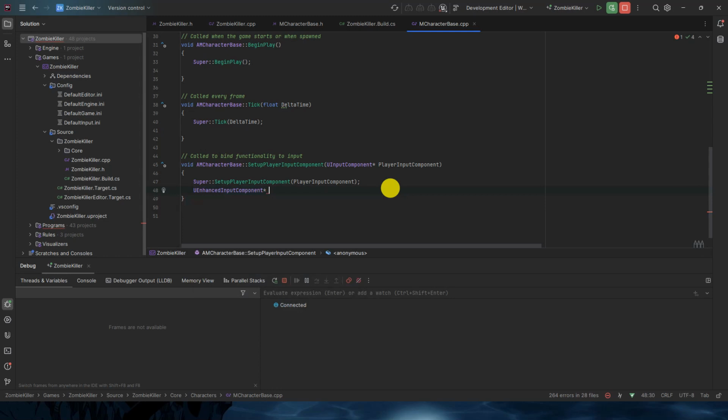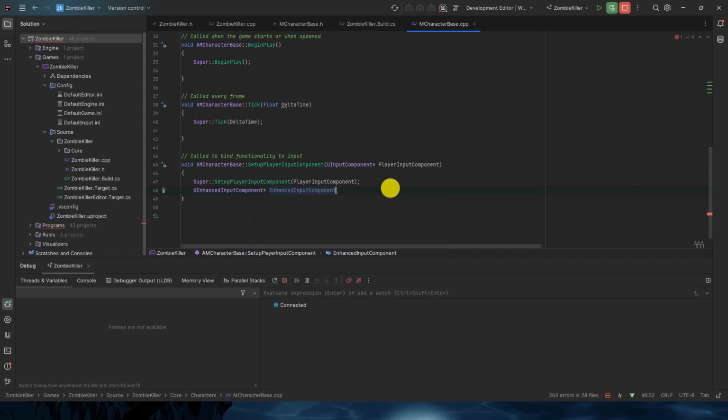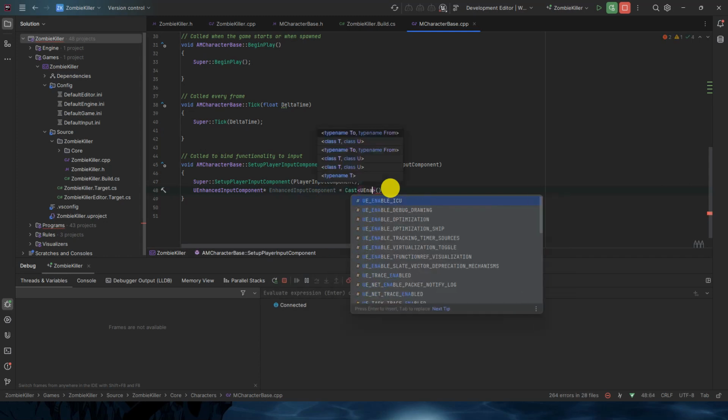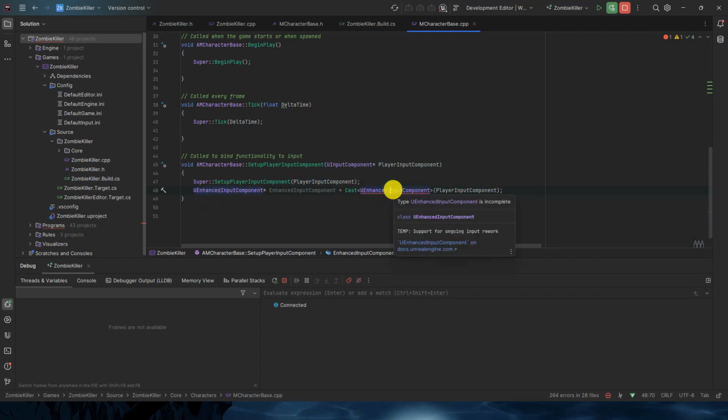So EnhancedInputComponent is equal to cast, as we are casting UEnhancedInputComponent, PlayerInputComponent, and it will ask me to add the header file if I'm not wrong. It is saying type is incomplete.